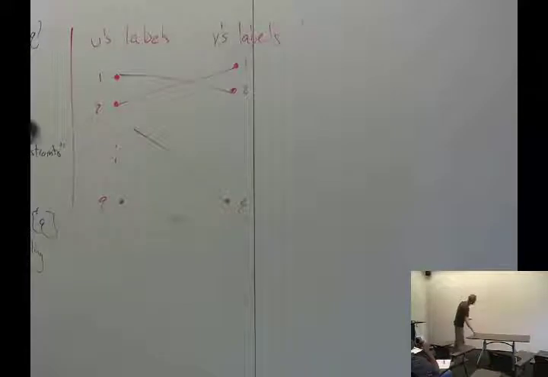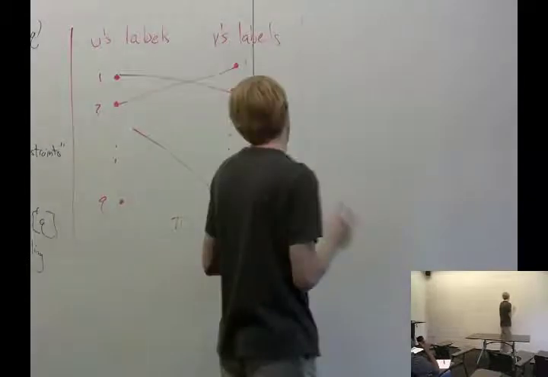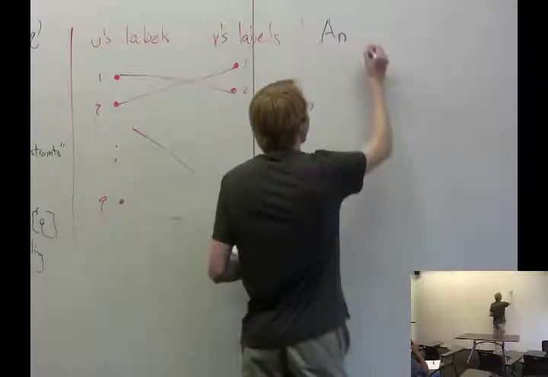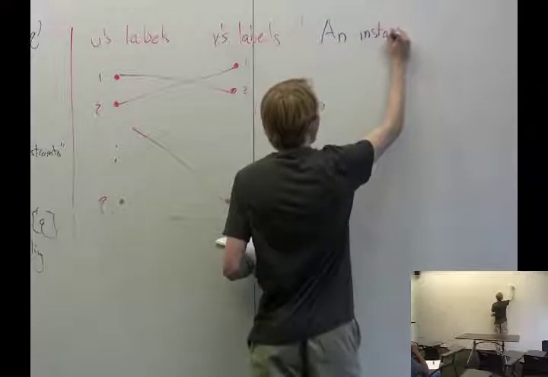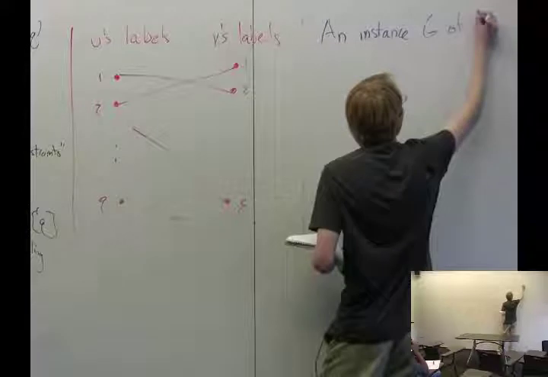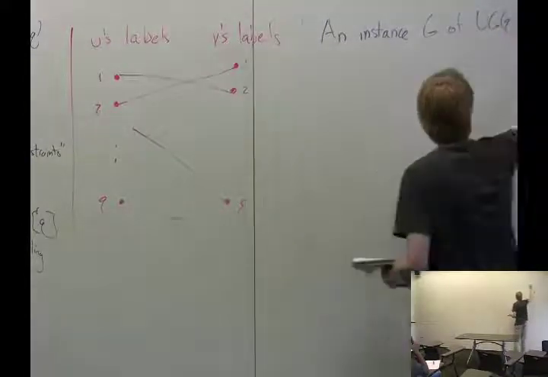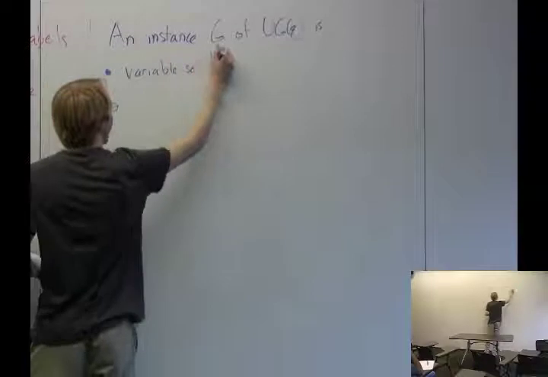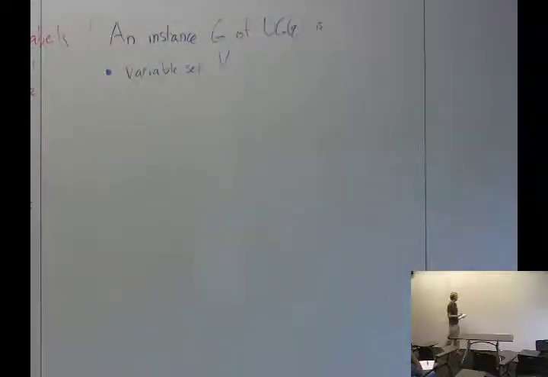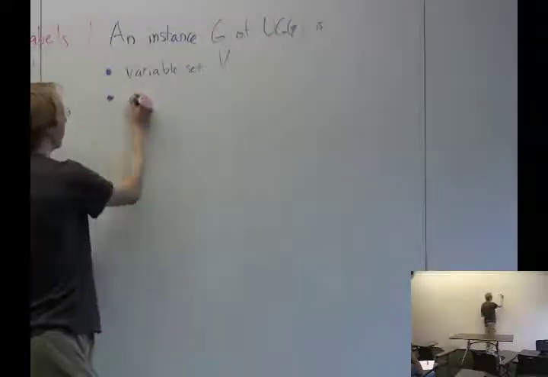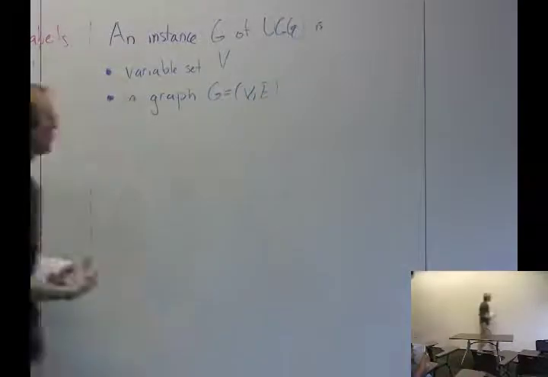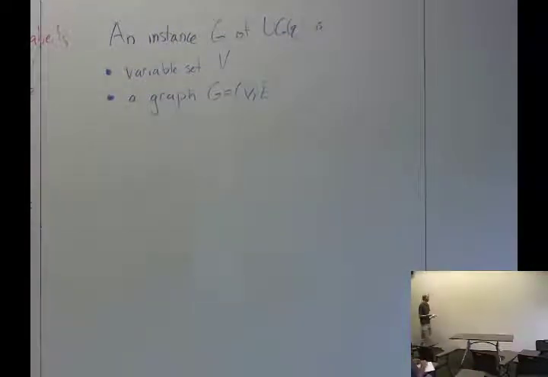And there's a more common way to represent instances of this problem that makes something that was implicit in that definition very explicit. And so we're going to be focusing on this version of the definitions, which is an instance of the unique games problem, which we'll name with G. G of UG q is, well, you have, again, the variable set, and we'll write that as capital V. And then you're given a graph over the variable set. So a graph G equals (V, E). And I've used the same G for the name of the instance and also the name of the graph. So you should associate this graph with the instance. Okay, they're basically the same thing.